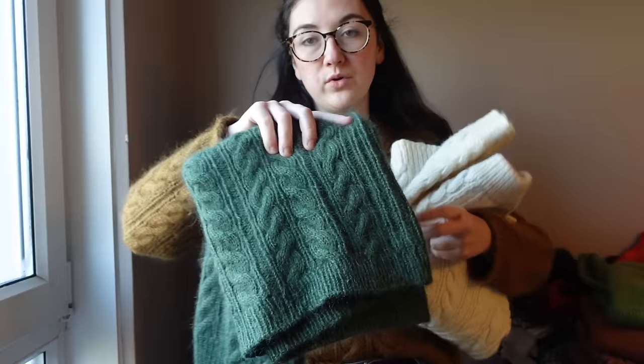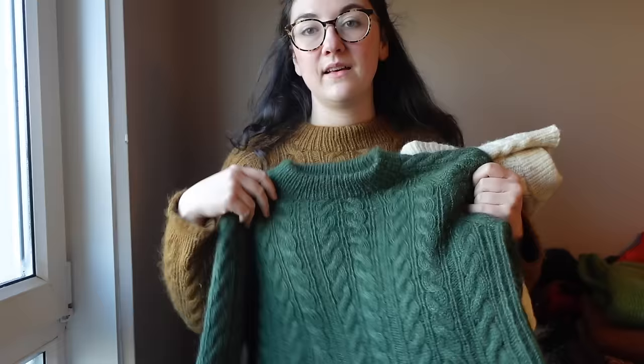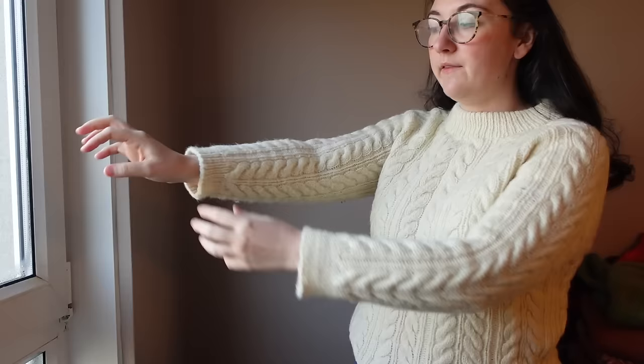I have two more versions. The newer one I just haven't worn as much — if I'm going to wear one, I want to wear the original. I had a sample knit because I really wanted a green version but it's definitely not had as much wear. The cream-coloured one I think I knit a little too long. The sleeves are a bit short, and the body is quite a bit longer — it doesn't feel like the right look I'm always going for. Though putting it on now, I actually like how it looks.